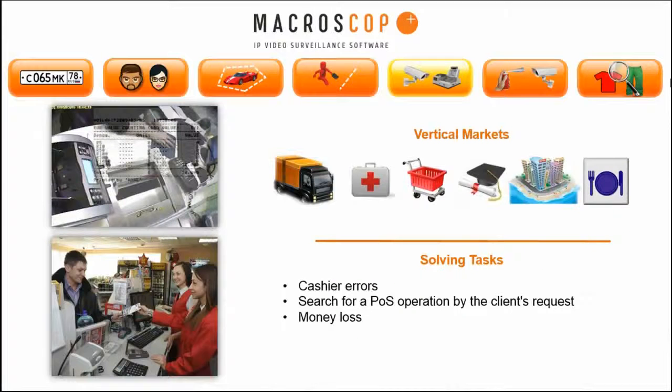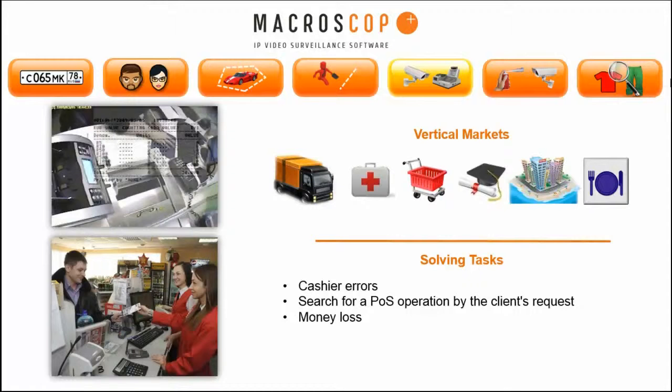Let me tell you about cash payment management. Cash payment management helps significantly reduce losses on cash operating units, to quickly monitor potentially suspicious cash payments, to receive undeniable proofs of some mistakes, law violations and other deeds in official investigations. Each cash payment or any other event in a trading system is recorded, then it is compared with the video data received from the Macroscop server and analyzed by the system.